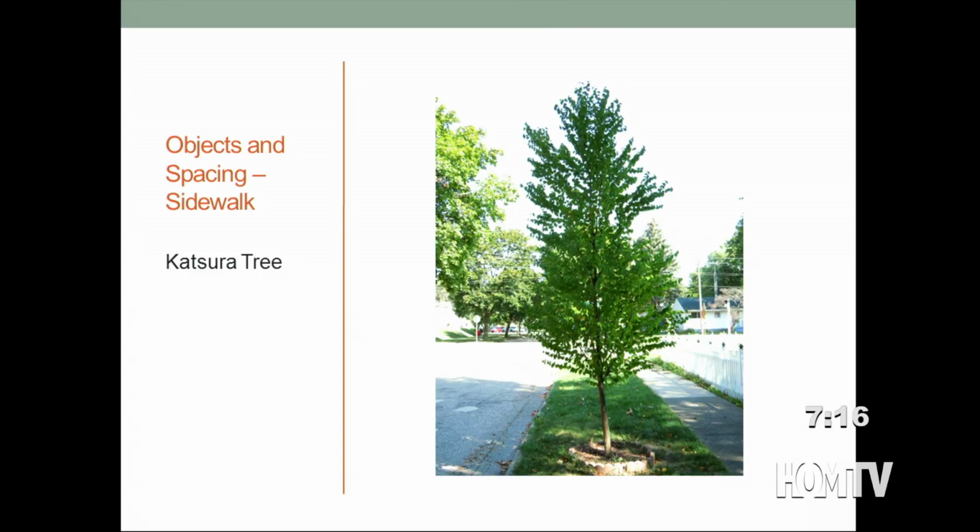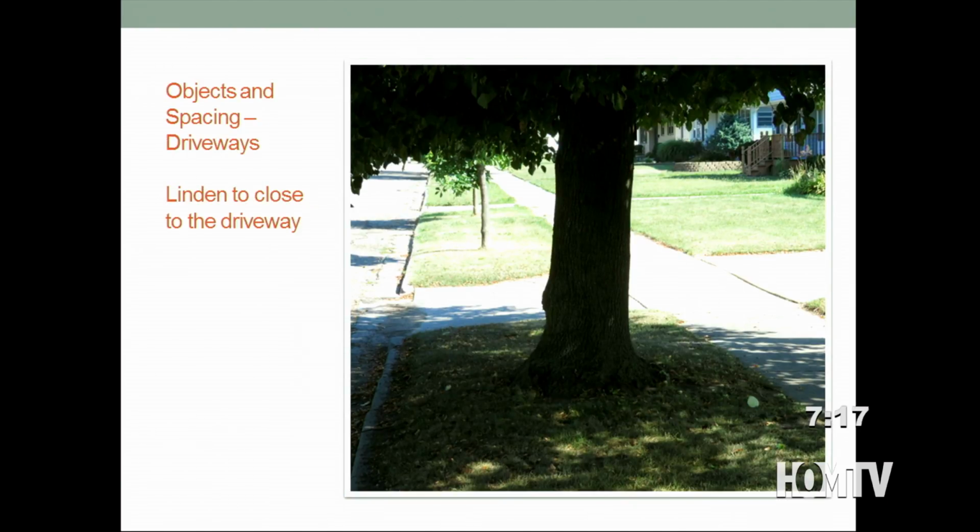This is a Katsura tree with a K, Katsura. Happens to be a columnar form of it. That is, it's very tight. It's got an excellent growth form. It's got a centralized leader on it with all the main branches coming off of that leader, excurrent growth form. Can grow into narrow areas, and you can prune it up easily. This is a linden.